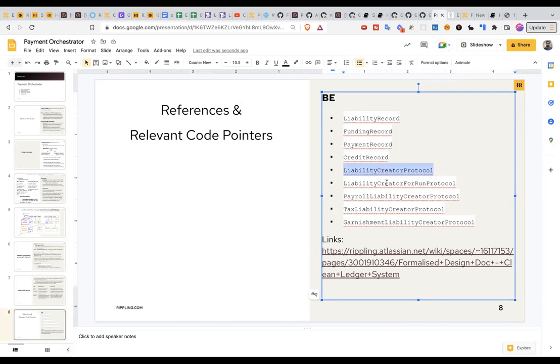You could create liabilities for the payroll, for the taxes, for the garnishment. We own only this part. This should go to the filings team, and this should probably go to the filings team, or if filings and garnishment ever split, then to that team. So I created it in a way that they could implement their own classes and keep them in their own packages. They just need to register or change the base class at our place, and we just call certain functions to help create those liability records.